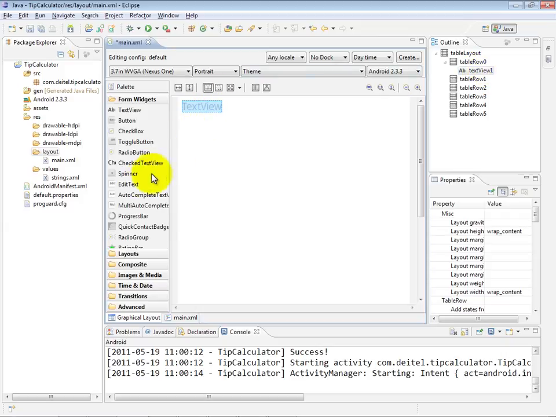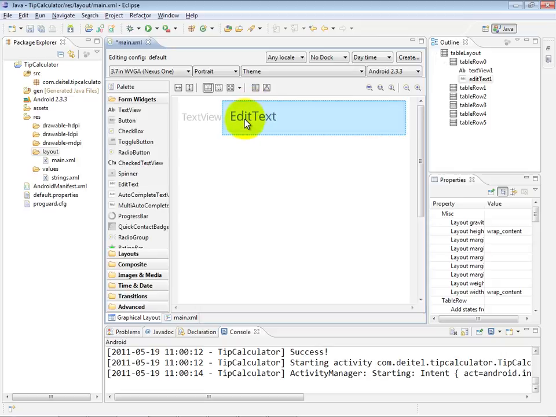And to the right of that, we had an edit text. So if I drag that up over the text view and to the right of it, you see it's trying to highlight what is apparently a column within that row. If I drop the edit text there, it will also be added to that table row, or I can just drag it on top of the table row in the outline window, and it is going to be added to the right of the text view in the design area.